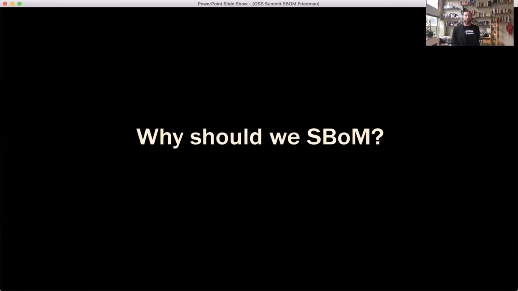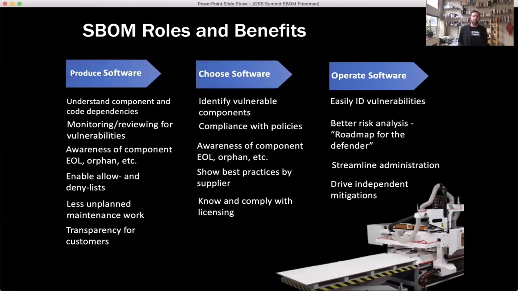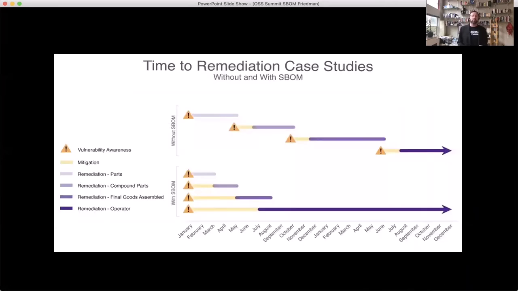The benefits depend a lot on the role you wear. Some of us make software, some of us select software, many of us operate software — and there's value for each. For many of these benefits, it's kind of crazy that we don't have them today. There's real value in demonstrating maturity. Here's a case study on remediation with and without an SBOM: we discover a flaw in January — that project now has to develop a patch, test it, push it. The second supplier down the supply chain doesn't realize there's an issue until a patch has been pushed, and so on. Once we have an SBOM, it doesn't magically solve the patching problem, but it allows everyone while they're waiting to know they might potentially be at risk.